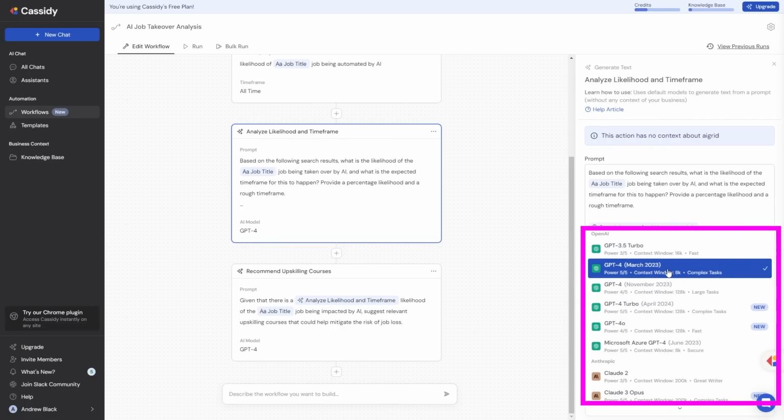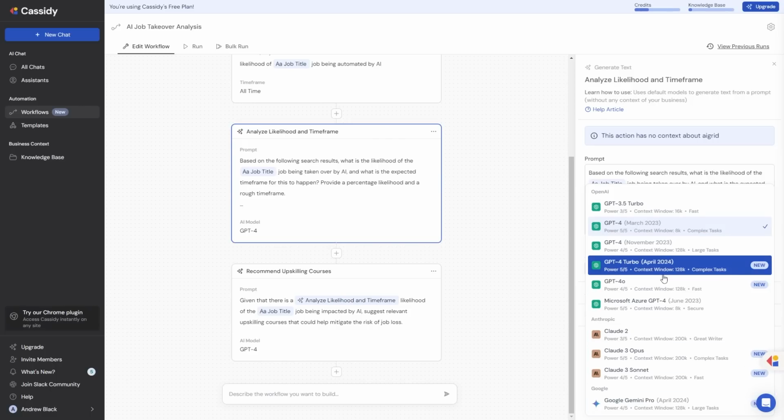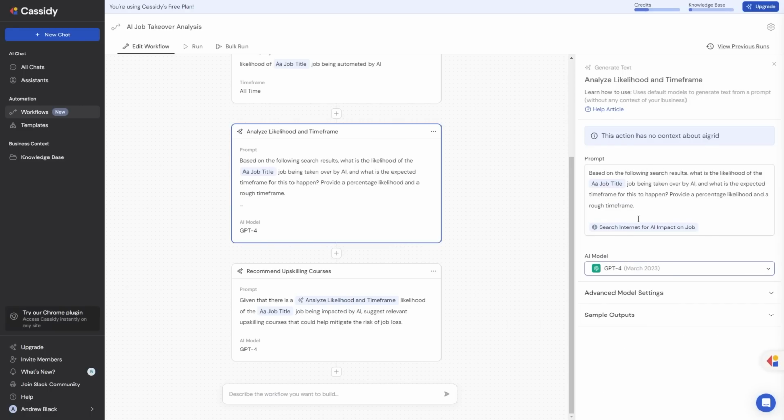Now, when you are using this, I would recommend signing up because it is free and they do give you a lot of credits for free. So you can see right here you have all of these state-of-the-art models. You get access to Claude 3 Opus, Claude 3 Sonnet, Google's Gemini Pro, GPT-4o. You literally get access to the best models for free.